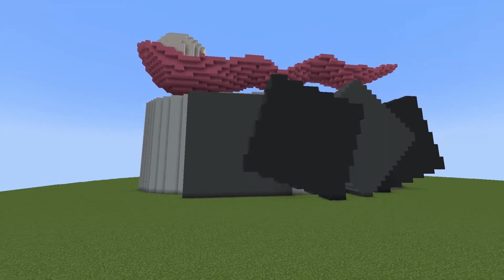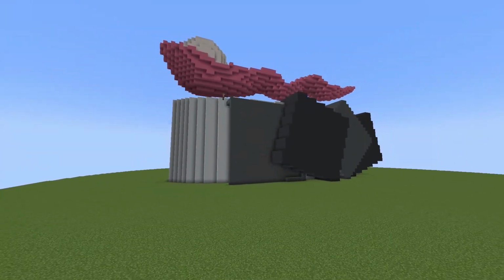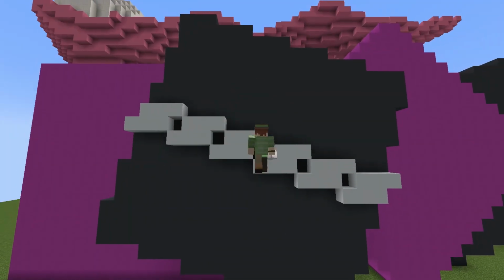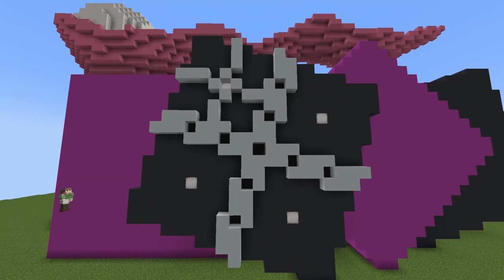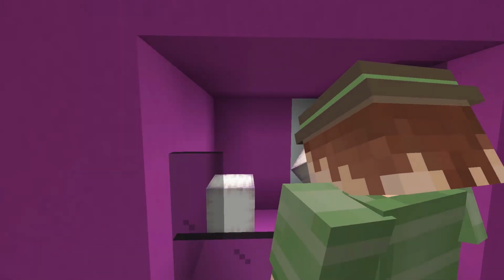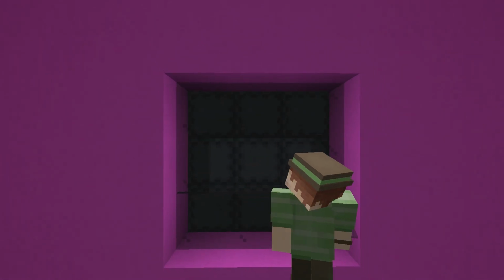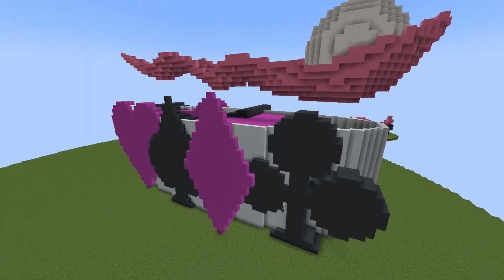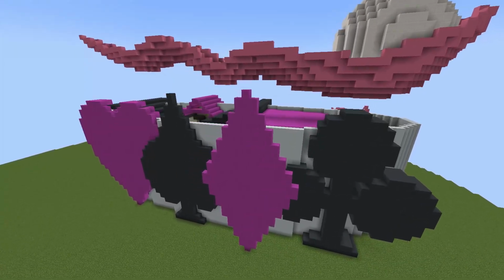Then I added the eyes of the dice, which I wasn't sure what to put in them at first. I wanted them to glow, but just white probably wasn't quite it. So I decided to use a trick where you can put light sources behind shulker boxes, and the shulker boxes actually still glow.